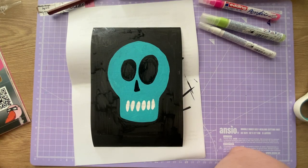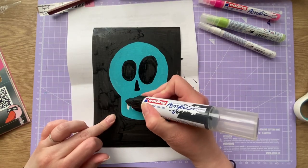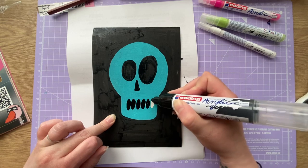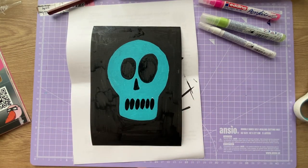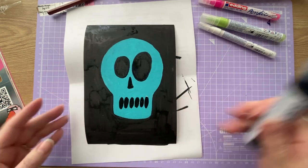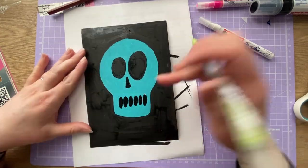Okay, so do we want black or white teeth? What should we do? Let's do black. Yeah, let's go for the black. What I like most about this box actually is the colour selection. The colours are really good. So, light green.